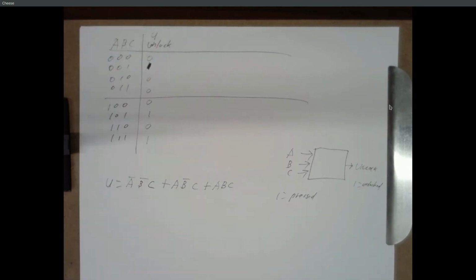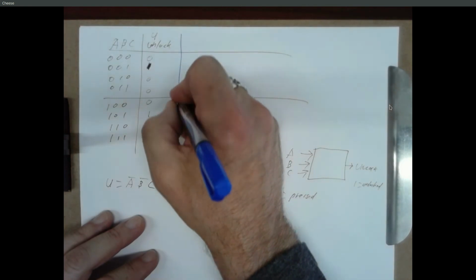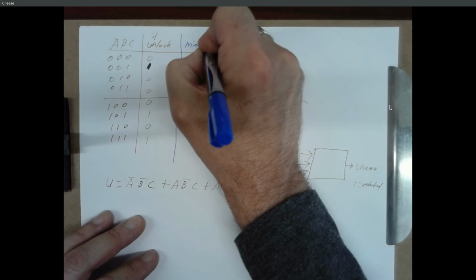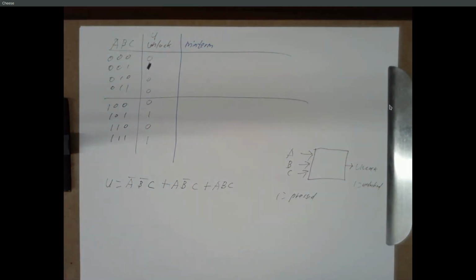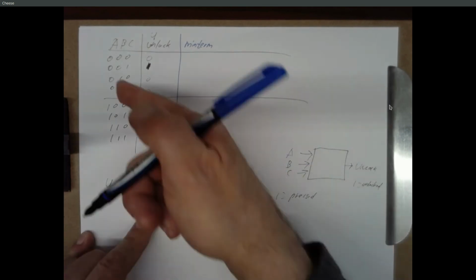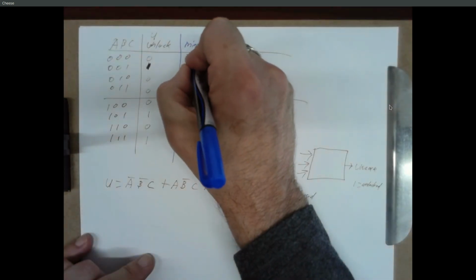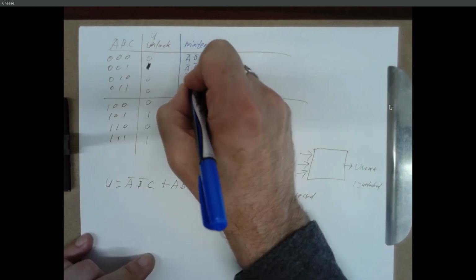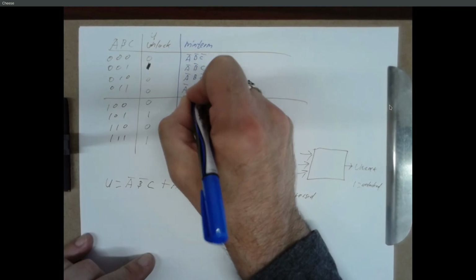We're going to do this again and again and again, and it gets really tedious, and there's a lot of extra information in here that we don't need. So we have some shorthands for writing equations like this. So we're going to define something called a min term. And the min term is just this product term corresponding to each input. So the min term for this first row is A bar, B bar, C bar. This is A bar, B bar, C, A bar, B, C bar, and so on.